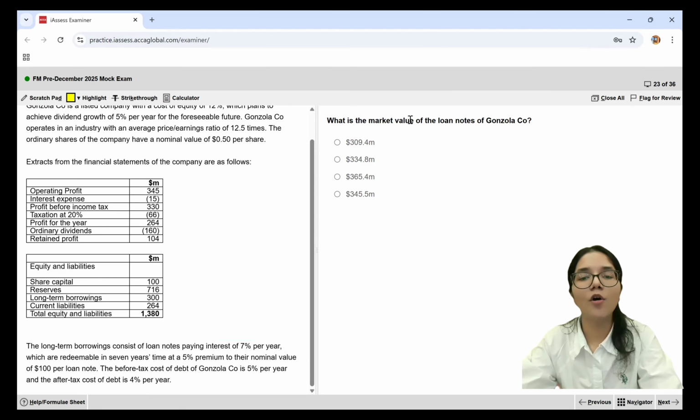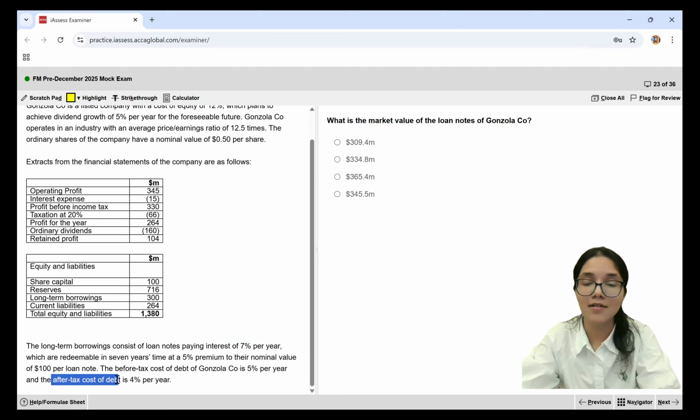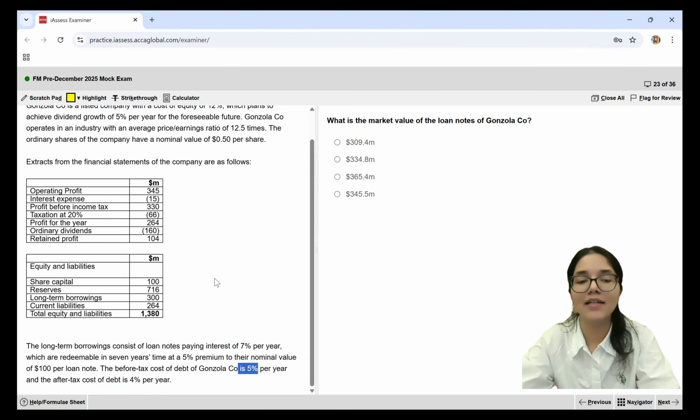Now here we are talking about the market value. In the market, it is the investors who trade in these loan notes. So that means we are considering the perspective of the investors. Now it is not the investors who get any tax benefits. The company gets tax benefits because of the presence of debt in their capital structure. Because of interest on that debt, they have to pay lesser taxes. So the after tax cost is something which is relevant from the perspective of the company. But when I'm talking about market value, I'm talking about investors. I'm talking from their perspective. So their perspective means I will consider 5% as the cost of capital, which I will use to discount all the cash flows which are there with this loan note.